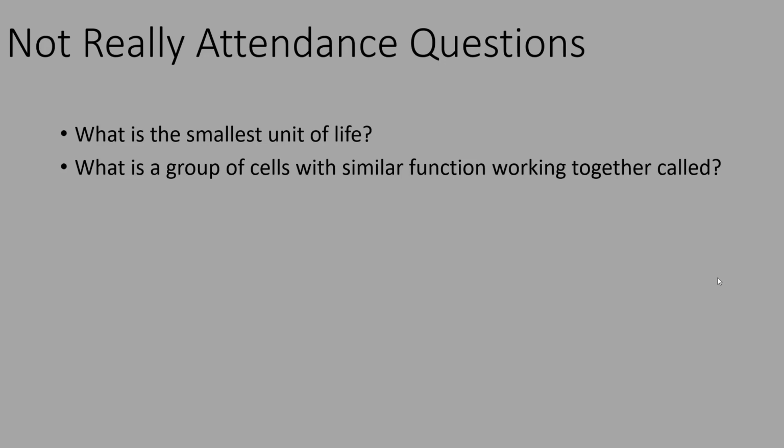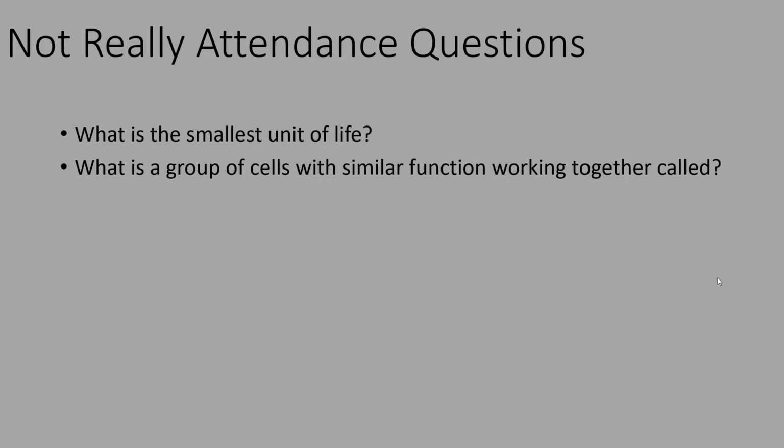Two very brief ones today. What is the smallest unit of life? And what is a group of cells with similar function working together called? These should be relatively easy, I hope, but go ahead and try to answer these before moving on. And let's take a look to see what the correct answer for these is.